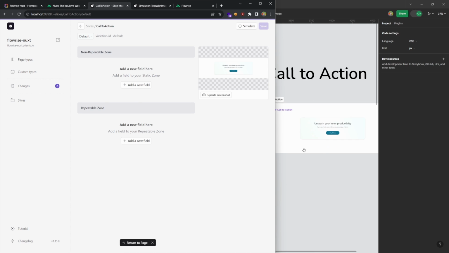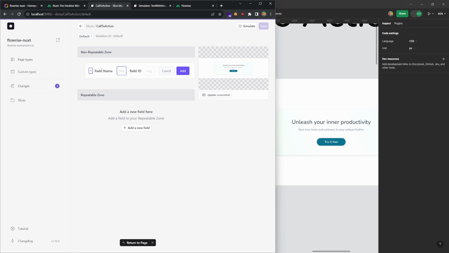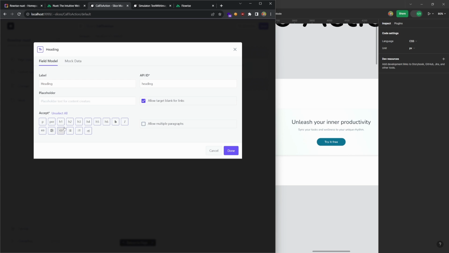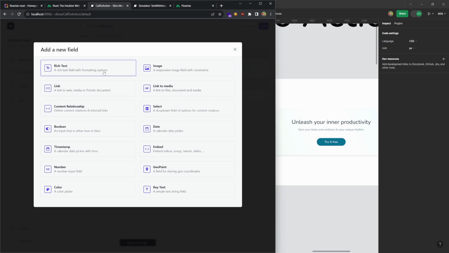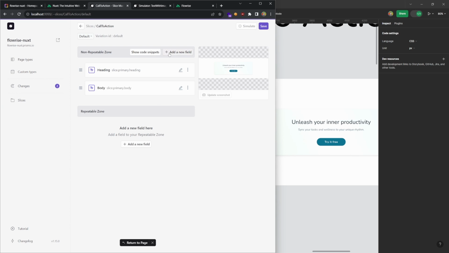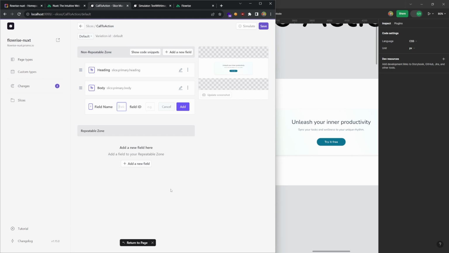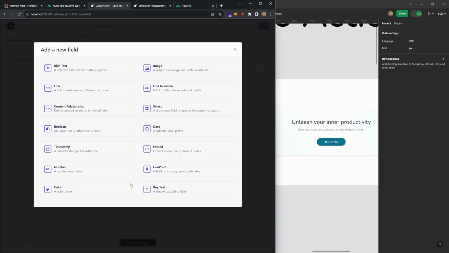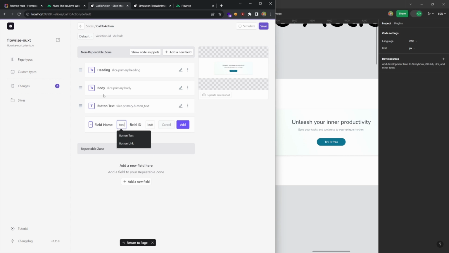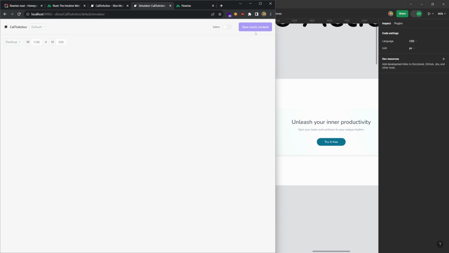So as I said on Figma here, we have a heading, a body, and a button with a CTA link and the CTA label. So let's do our heading. So heading will only allow H2s. We'll then add our body. We only allow a paragraph, bold, and italic. We add another field. This time it will be our button text. So for our button text, it will be just a key text field. So we go button text. And add another field, which will be this time a link, which will be button link. I can save all of that, open the simulator, and get to template all of that.